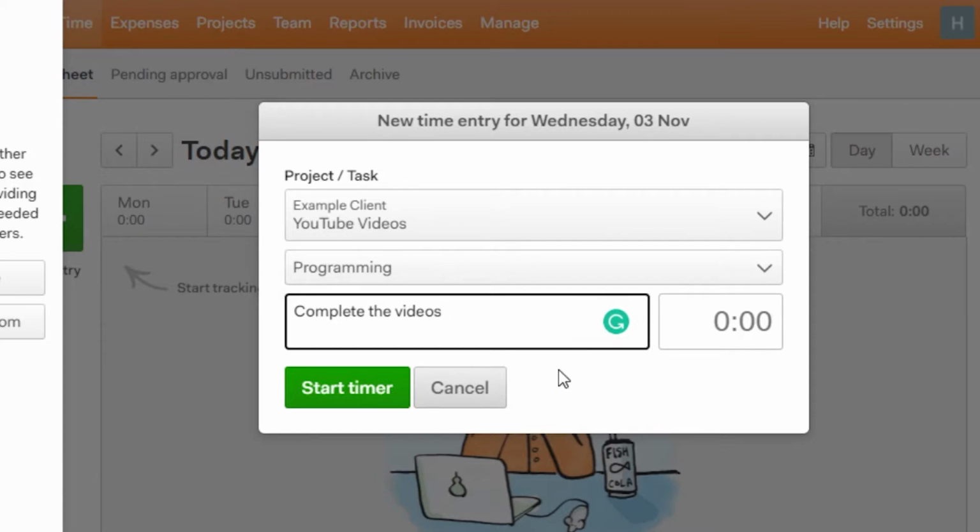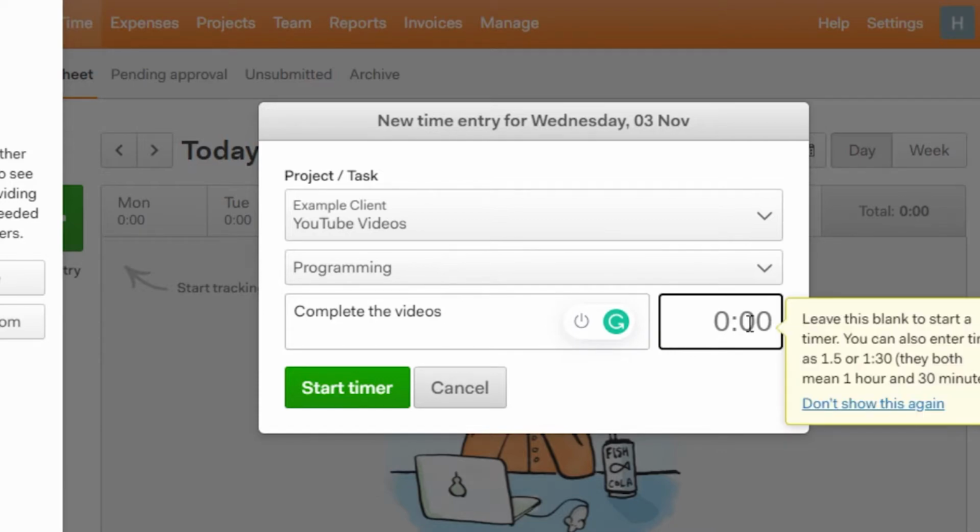After that, now I can just start my timer. What I have to do is just click on start timer and it will start tracking my time, and the time will be shown here. But if I have already done my task, I can simply click right here, and this will show that I have already done my task. I would just simply add the time. For example, I have worked for maybe 2 hours, so I will just click on 2. So when I say 2 hours, I can now save my entry, and this will say that I have worked 2 hours. But if I want to track time, then what I will do is leave it blank, and you will see the option of start timer.